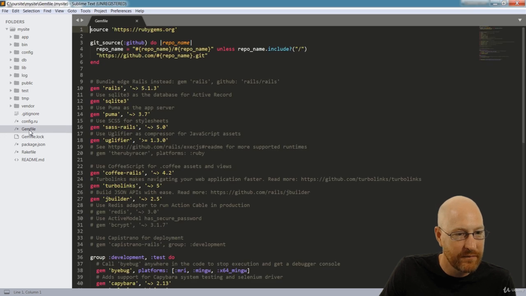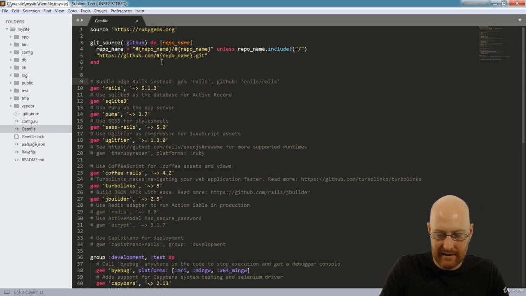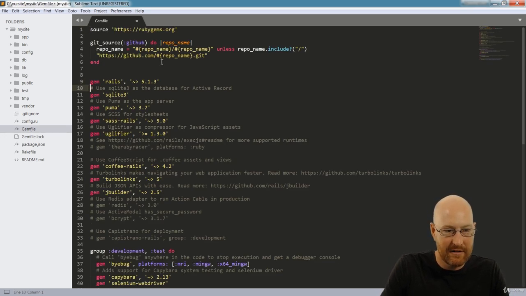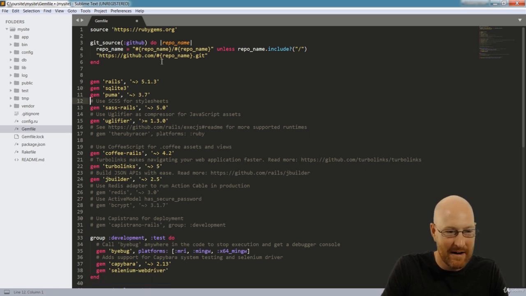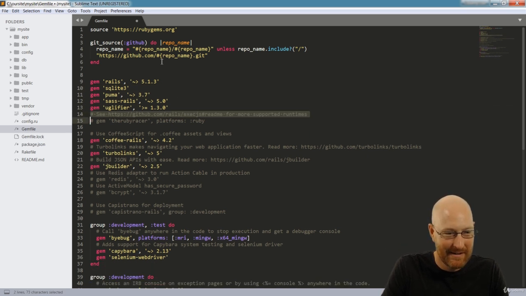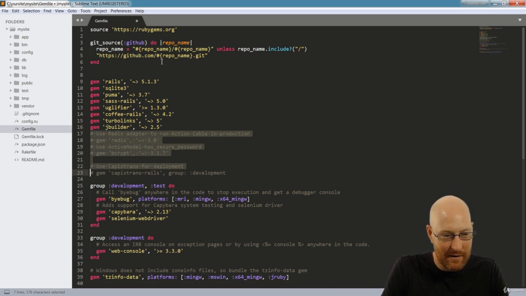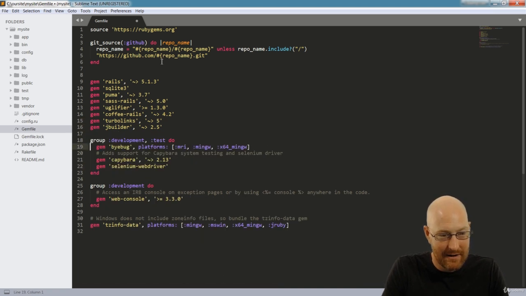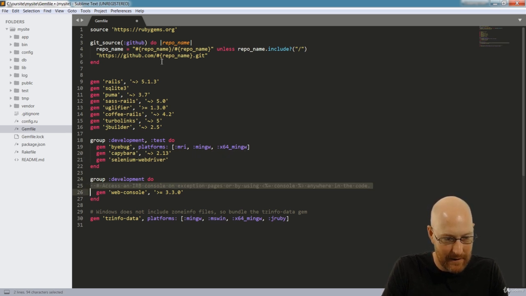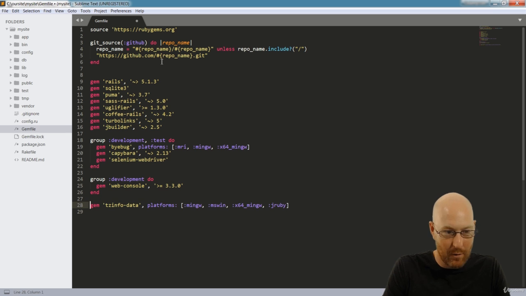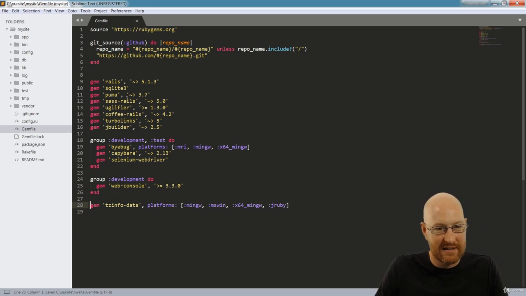Very quickly though, this bugs me. I always like to come through here and just delete all of these comments from the Gemfile the first time. Do you do that? It's just a thing for me. These comments are nonsensical. We already know what all this stuff is, or we don't care. And it just sort of makes it a little more cluttered. So I just like to go through here and delete them all. Just a personal weird thing that I do. Control S to save this. And okay, so we're good to go.